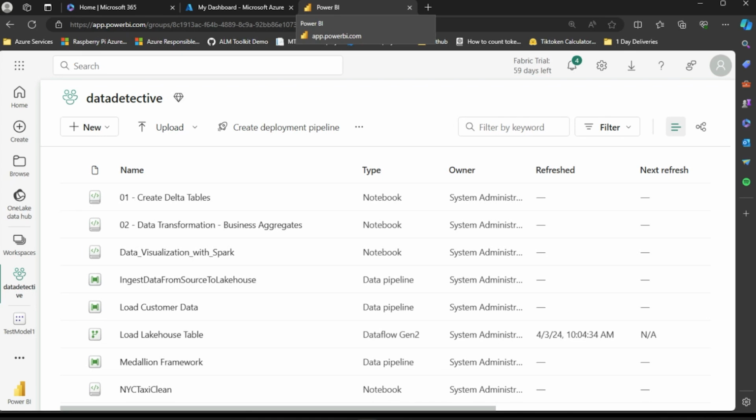Let's jump in. All right, back in the environment, and we're going to talk about security, from row level security to object level security, so that we're providing least privilege in our reports as users are logging in and consuming them.